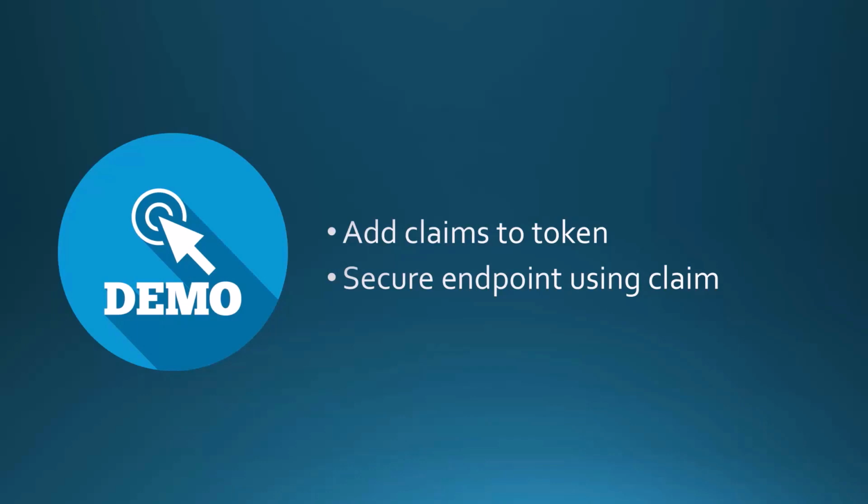All I've done is require authorization. So had I even used John K there, it still would have allowed me to run that product API. What we're going to do now is make sure that only I can run that product API and not John K. And we do that by adding claims to the token and securing that endpoint using the claims. If you remember, I had the claim for getting all products, but John K. did not.